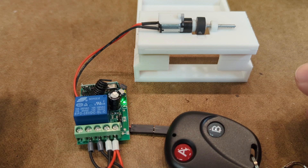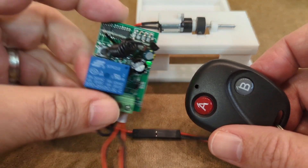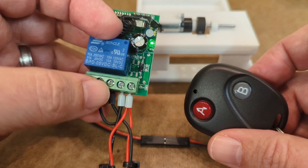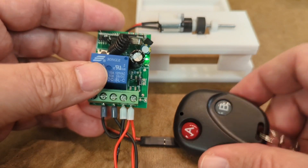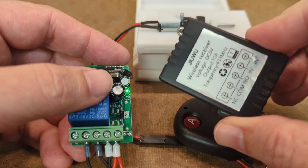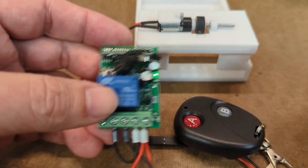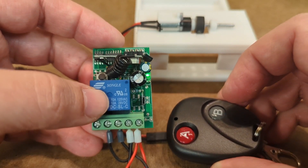Let me know in the comments if you guys have used anything like this before or have any other ideas of other ways to achieve this. I have seen online some micro relays which are even smaller than this — they usually end up having to solder the wires directly to the board, but it certainly is a lot smaller. These tend to come with little enclosures, which for my purposes of having this inside my R2, I kind of like having the extra protection. Hope this helps some of you and I'll talk to you guys soon.